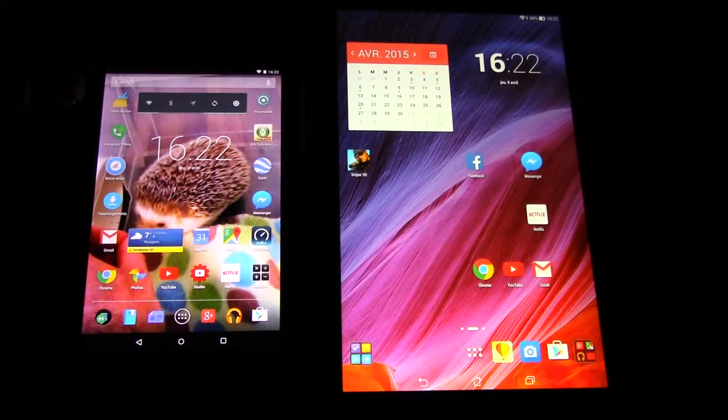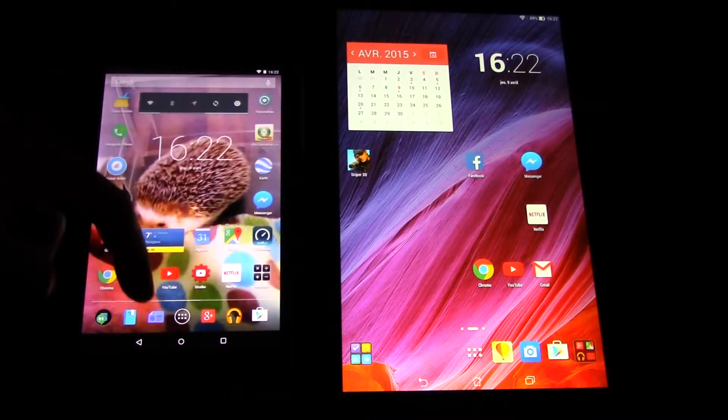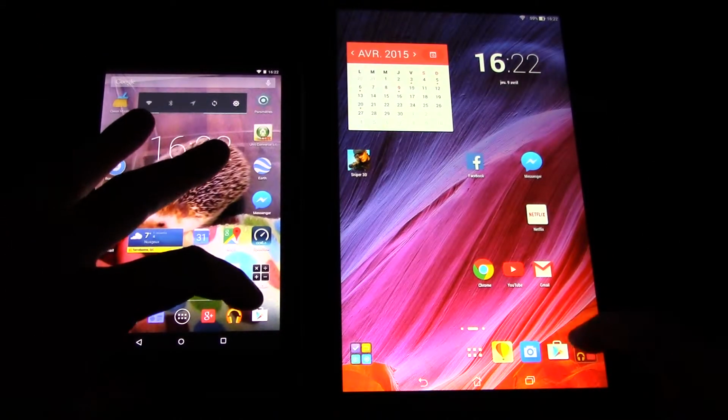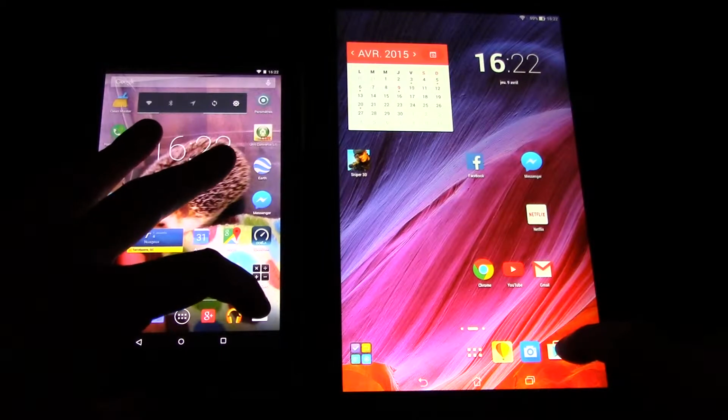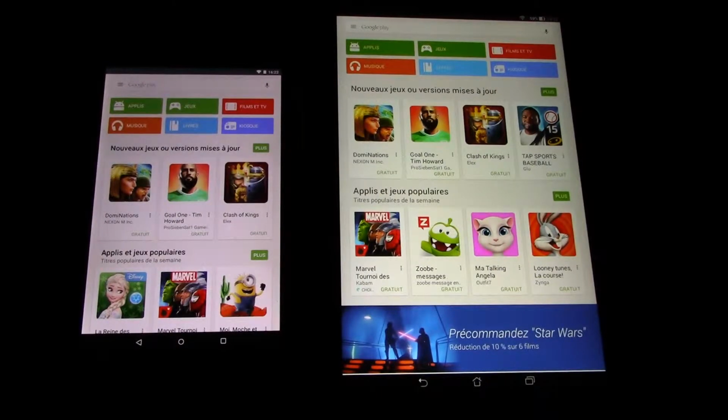Alright, let's do one more thing for fun. Let's say if I go on the Play Store. Let's go on the Play Store. 3, 2, 1. Play Store. So yeah, not so bad for the Nexus 7 still, but it's dying.